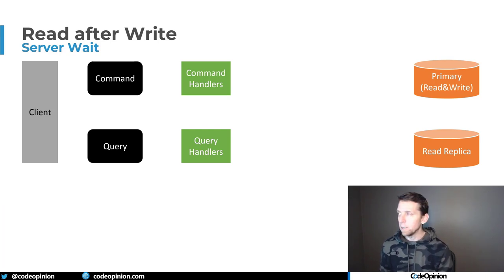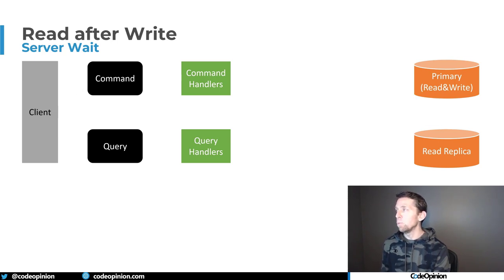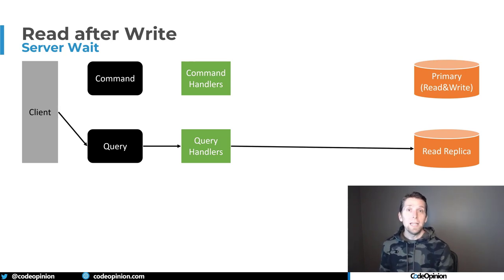So the server wait concept is that you're going to wait before returning to the client after your write until replication has actually occurred. What this means is we send our command, our command handler happens, we write to our primary, we make that state change, but then we wait. We don't return immediately to our client. We're checking the read replica. And again, this is dependent on implementation and what database you're using. You can be using the binary log, some index to know where it's at. There's different ways of doing this, but ultimately you're waiting. And once you know that replication has occurred, then you can return that blocking call to the client so that when it reads from the read replica, it will be up to date based on when that write occurred.